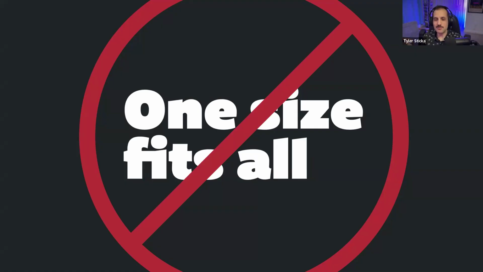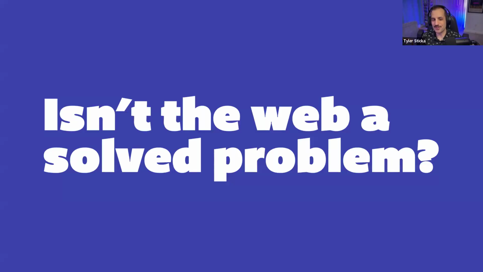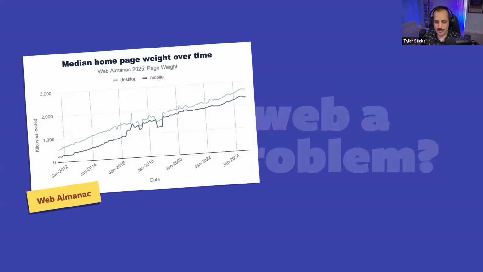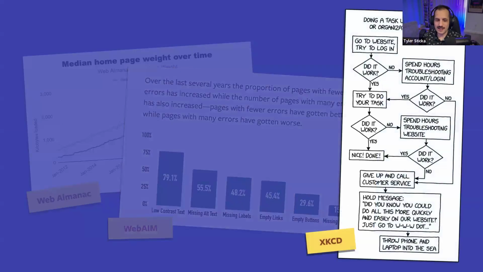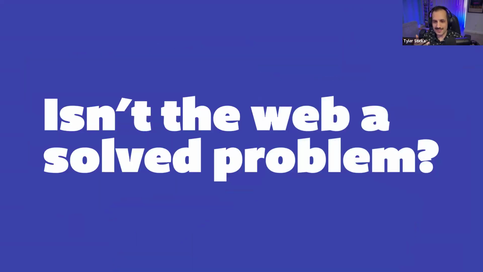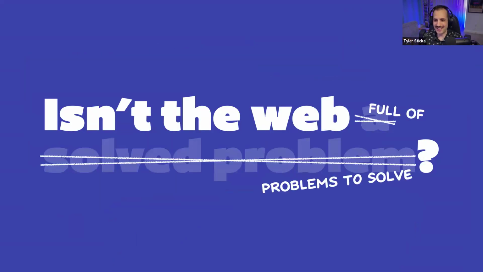And that may be surprising if you've listened to a lot of pundits and tech folks who seem to love to suggest wherever they can that web experiences are a solved problem. And that's a take that I frankly am baffled by when you look at the ever worsening performance landscape, the millions of unaddressed accessibility issues that persist on all our homepages, and the fact that even a layperson, someone who doesn't know their HTML from their JavaScript, can tell you that the average web experience is justifiably a punchline these days. So is the web a solved problem, or is it that it's chock full of problems to solve?